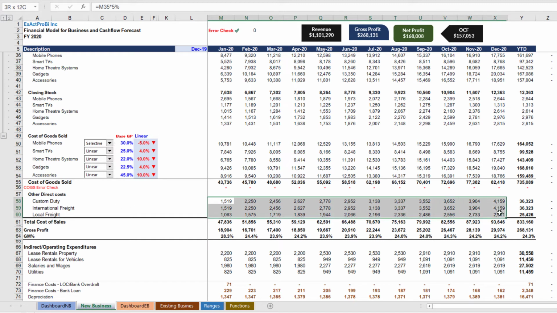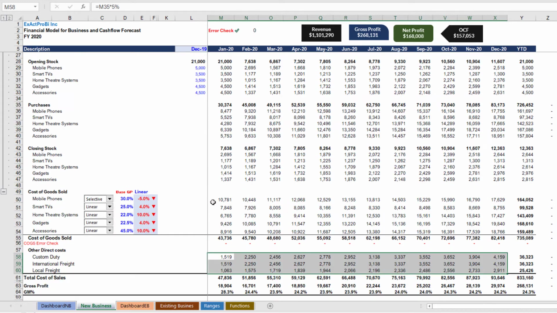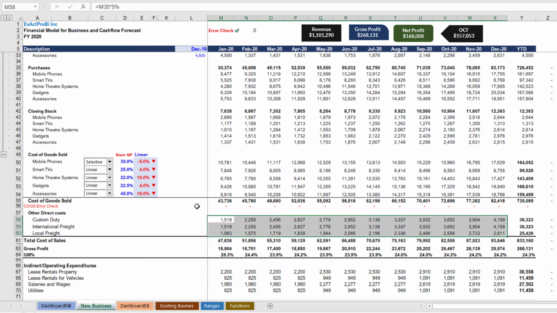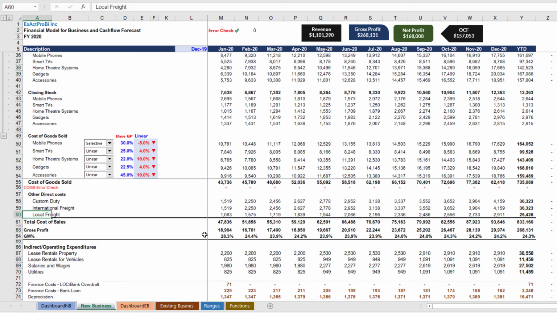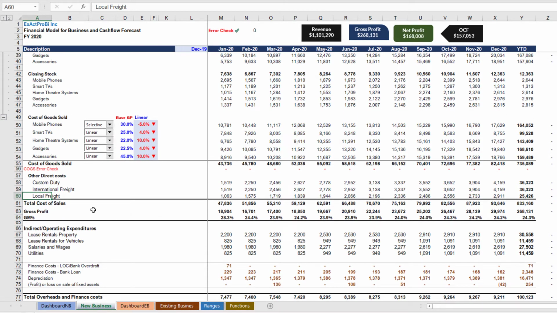Now here you could go on and make individual performance as well. In that case, you will need to allocate this cost to the 5 products in a reasonable manner or in a reasonable ratio. This could be the same ratio as this one. So you can expand this cost of sales. In this case, there would be 15 more lines you would need to add. Below this, there would be 5 lines for these 5 products. Below international freight, there would be 5 lines for these 5 products. And below local freight, there would be 5 lines for these products. And introduce subtotal. And then you can have an exact gross profit for each product.